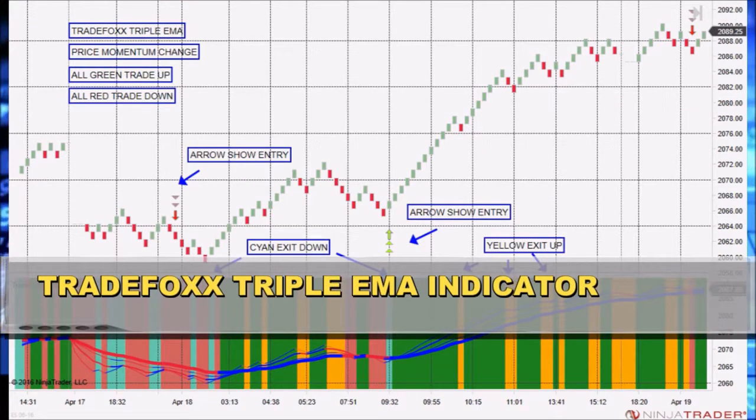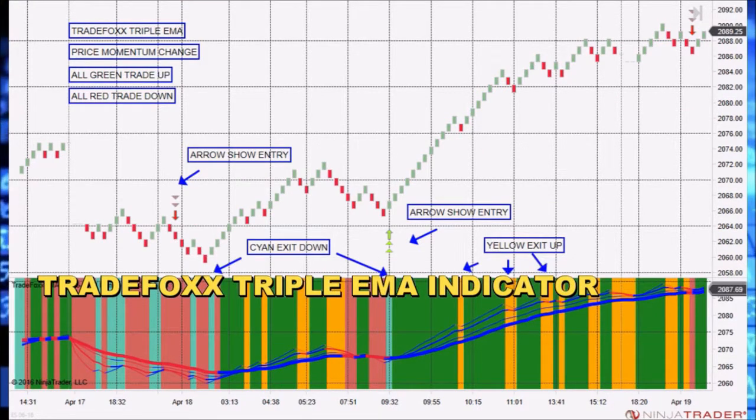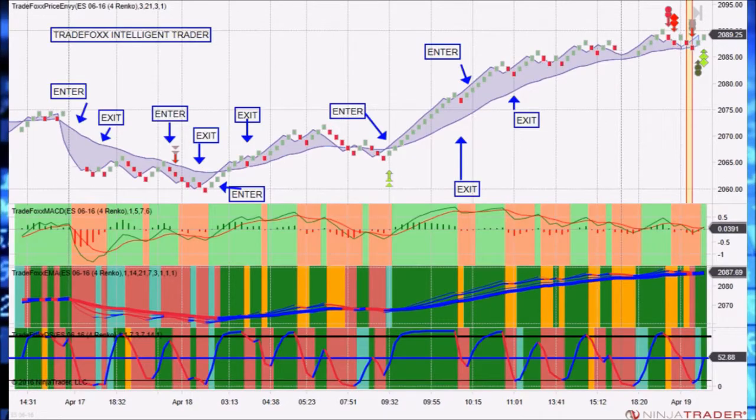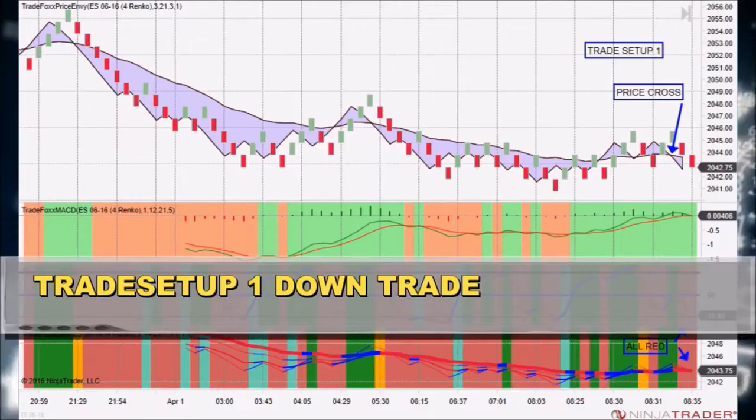Our very own unique triple EMA indicator shows the current price trend and all price averages used for day trading. When all averages are falling and cross below the longest average, you are in a downtrend, and the background is colored red magenta. When all averages are above the longest average, you are in an uptrend and colored blue-green. Together, they create a technical analysis system, showing when to enter a trade and when to exit a trade.